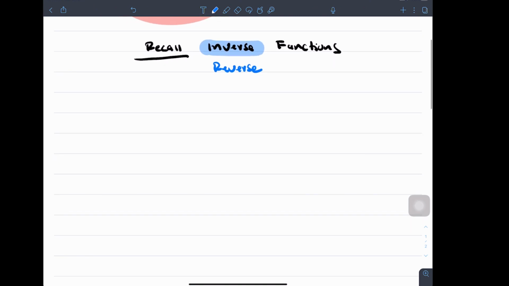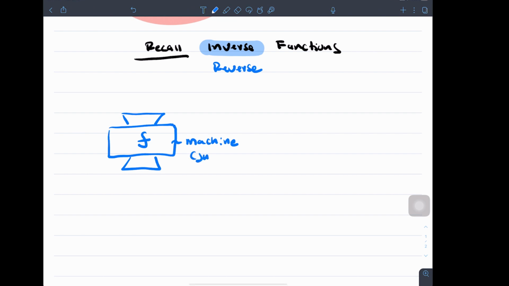Now here's the idea, very simple. This is what I express to those classes when I start talking about functions and even inverse functions. You think of f, this function, as a machine. My favorite example is a juicer. So we're going to go back and talk about the S portion here. You may say, Mr. Judge, this is 241S, what's going on? Well, this is the S portion. It doesn't have to be at the end. It could be at the beginning or in the middle. I say you put it where it's most convenient.